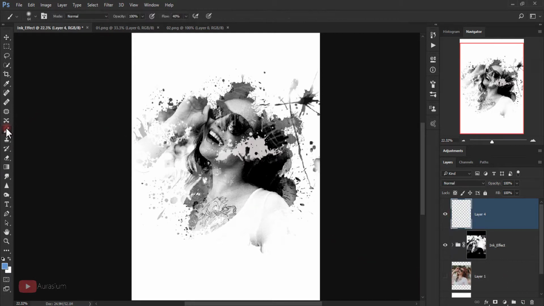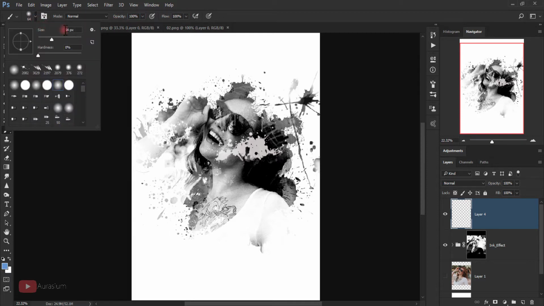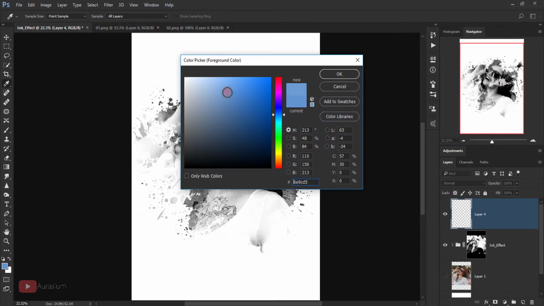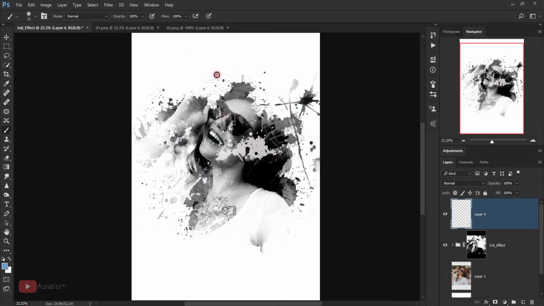Choose the brush. The flow is 100 and opacity 100. Choose the blue color. And press Ctrl+T.